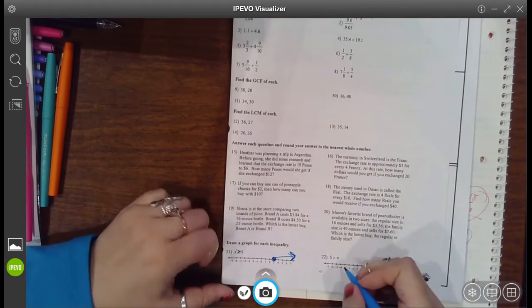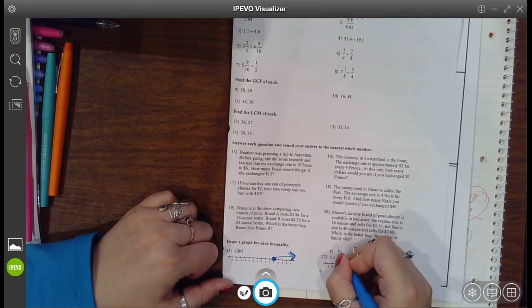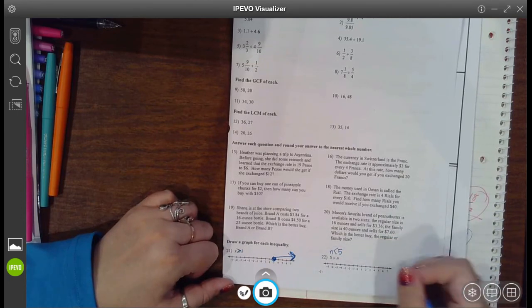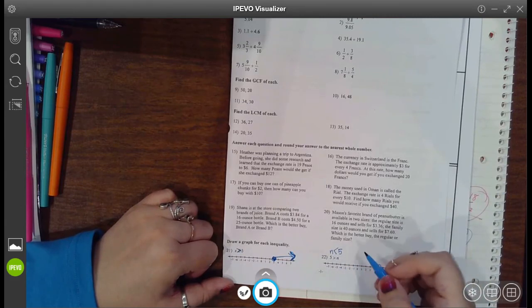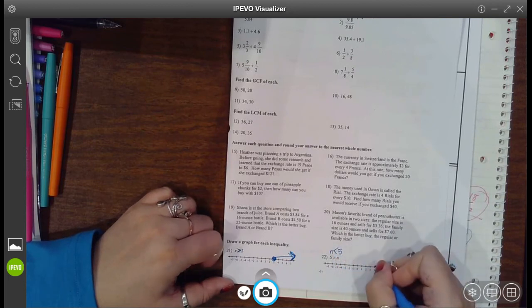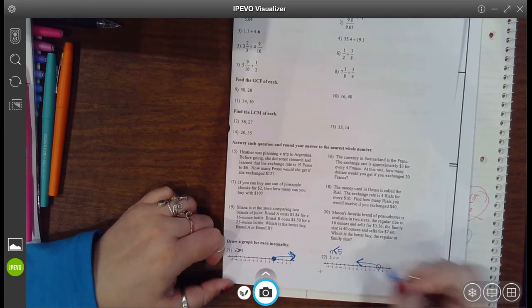Okay, this one, if I want to use the arrowhead trick, maybe I want to switch the n and the 5. And then since I switched where they are, flip the direction of the inequality sign. So now at 5, I'm going to draw a circle. Is it open or closed? Open, because there's no line underneath. And what's facing my n? The little tiny end. So numbers get smaller to the left. And again, since I redid it, here this is facing towards the left.